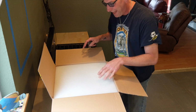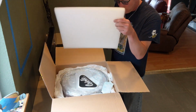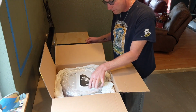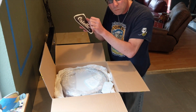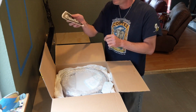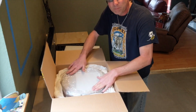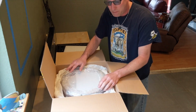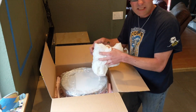Suspense is killing me. Okay. Ooh. Nice stickers. Very cool. Okay, this bad boy is coming out. Nicely packaged.